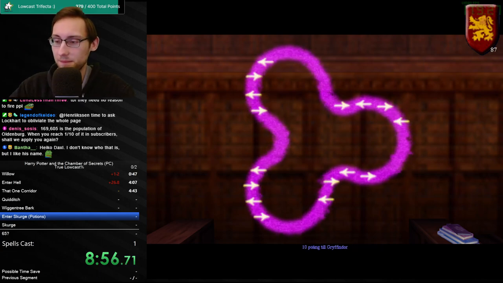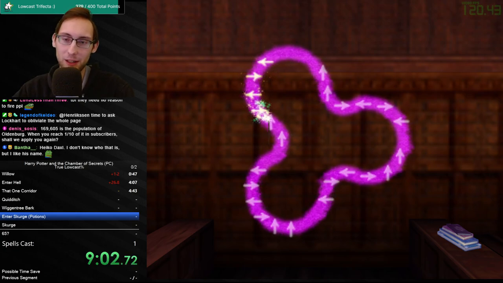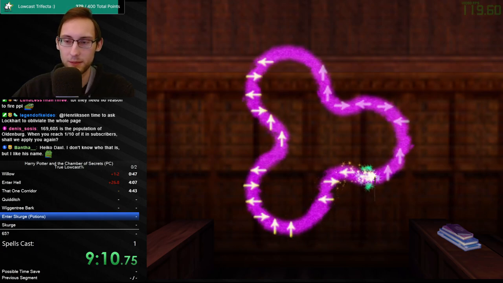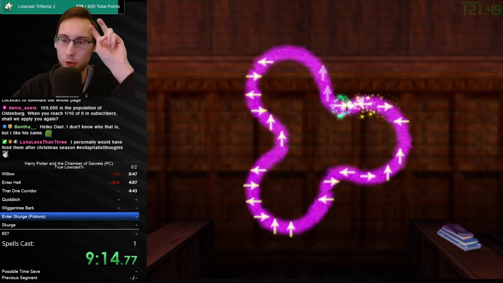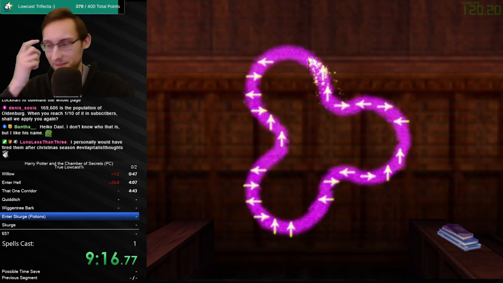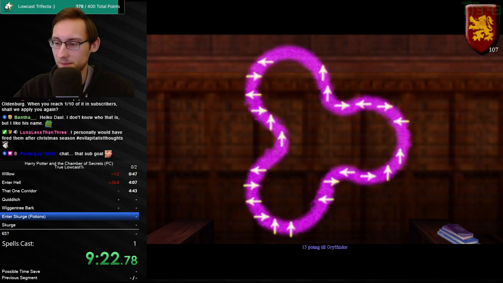10 poäng till Gryffindor. Round 3, kör. When I reach 110 in subscribers, I guess in followers, that's actually not too far off. I really don't know what they consider notable, that's a good question. What size of a channel do you have to be considered notable on Wikipedia? It's not like I necessarily want to be on there, to be fair. I don't really care. 15 poäng till Gryffindor.